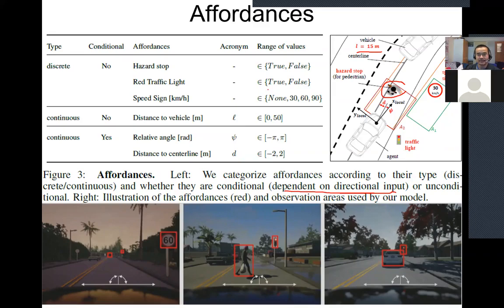Red traffic light equals true. So they have distilled the input image, a complex image with many pixels like this, into these 6 affordances, basically a bunch of variables.